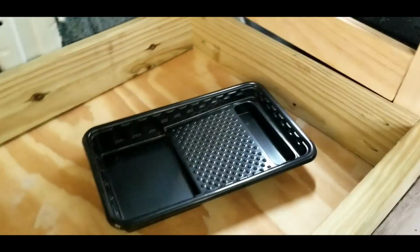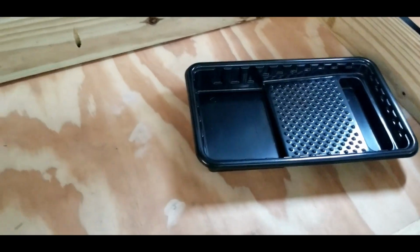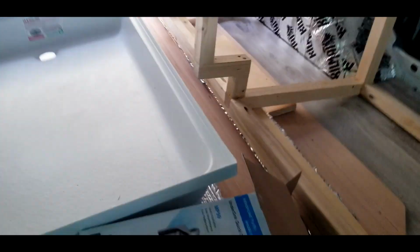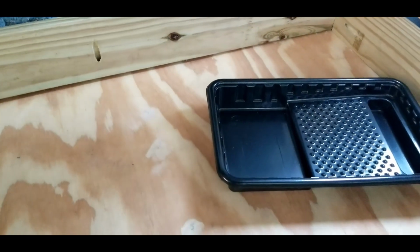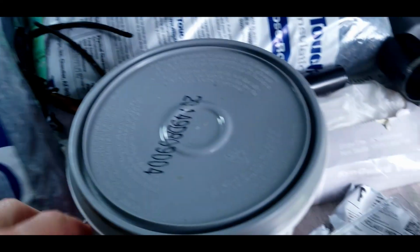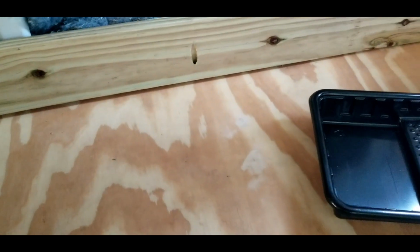Gonna do some prepping on the shower today. This is the shower bottom. It's gonna have the plastic pan in here, but I also wanted to, just in case we got any leaks, use this sealant on the bottom, and then on this and the wooden walls that are gonna be put in here. So I was just gonna start with doing it on the bottom.